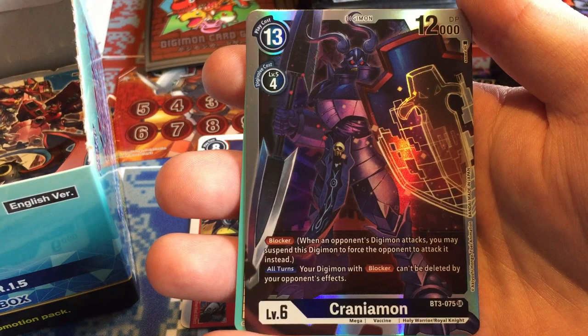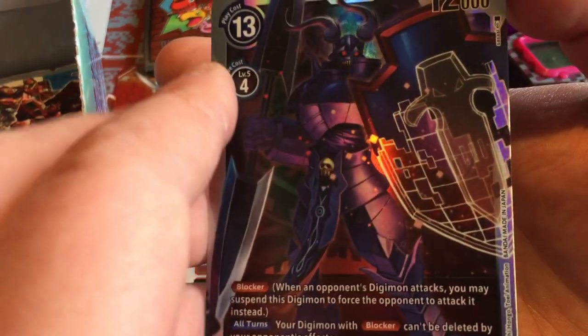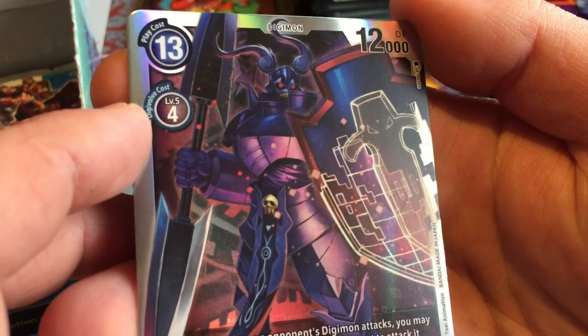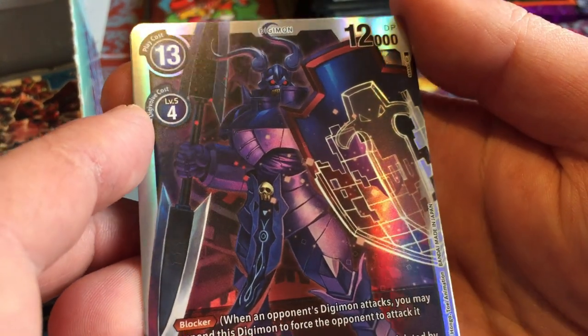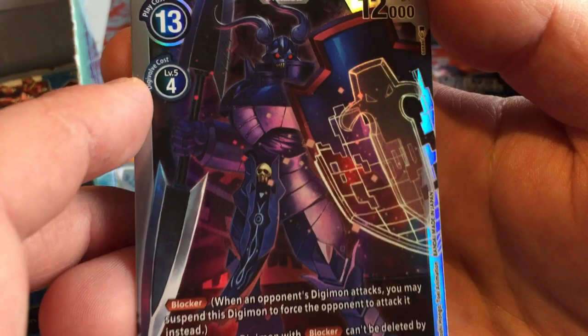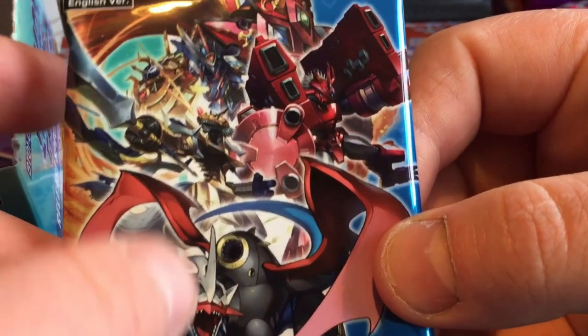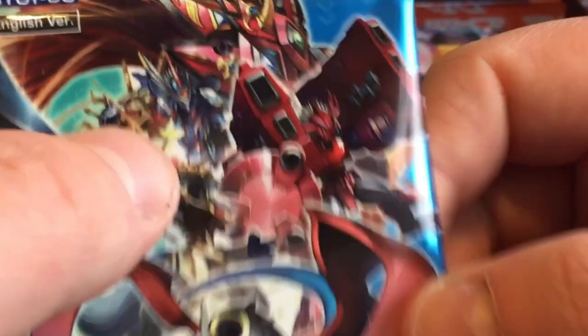Craniumon. We've got one of the Royal Knights. That's nice. He's a super rare. So dark. Piercing red eyes. Dude is armored to the teeth. Digimon card game release special booster version 1.5. We've got Imperial Digimon Dragonmon, we've got Kresgarumon, we've got Bliss Greymon, we've got Ragnalormon, and we're opening it.